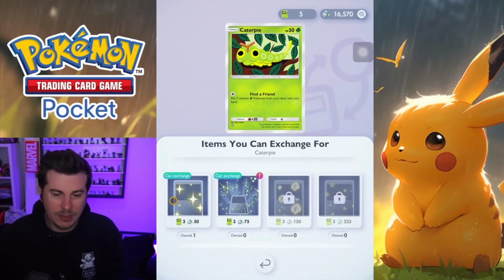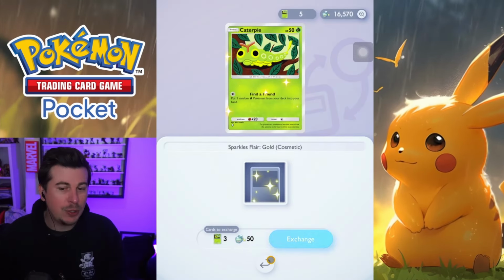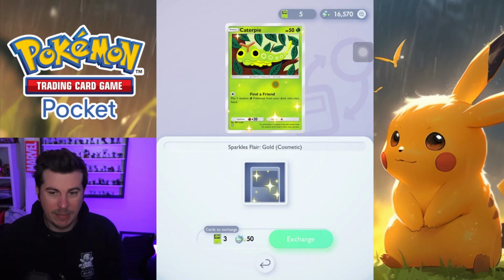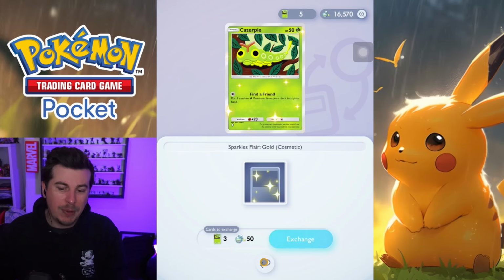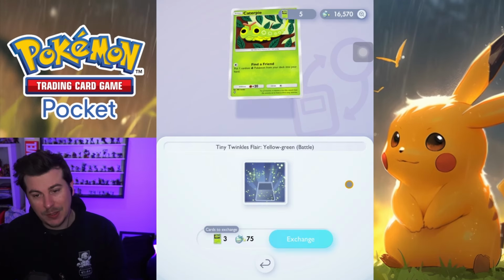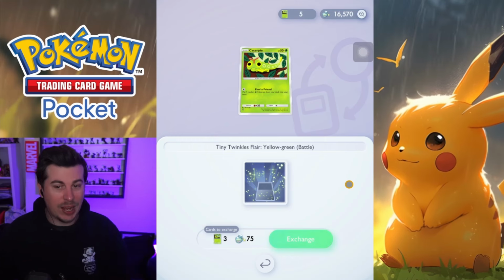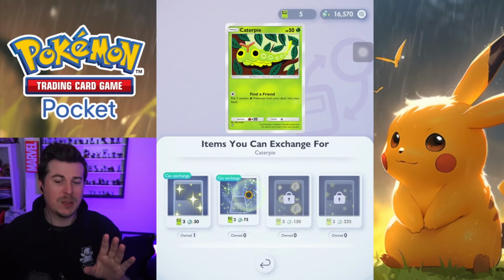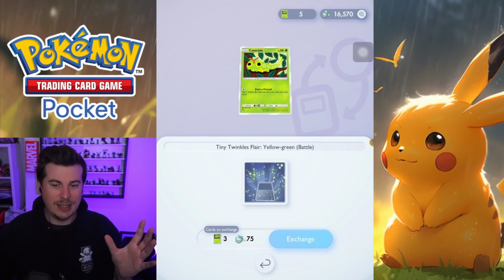So we have this item now. So basically when you build a deck, you can choose to put the flair on it now that we have this one. There you go. That's what it looks like. But if you go back, once you've done 1, you actually have options for more. So this one costs 75 dust and 3 copies of Caterpie. Oh, is that just when it's played? I think it's when it's played. Yeah, so you do this. It has that nice effect.